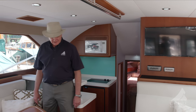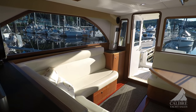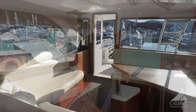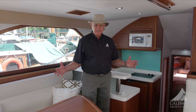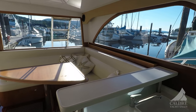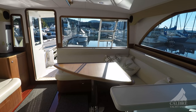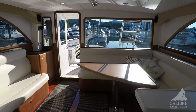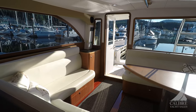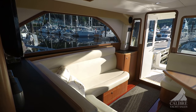Isn't this beautiful? Oh my goodness. I know I go on about wood, but I just love fine woodwork. Look at how this teak accents the cherry wood in the sole — just beautifully done. I really like it a lot. What a comfortable space this is — a wonderful space to entertain. You could put two couples here easily, or maybe even four, and at least another two or three over here. Look at these big, bright windows that just let the natural sunlight pour in — a window here, a big window across the back, and one on the starboard side as well. It's just a gorgeous space.